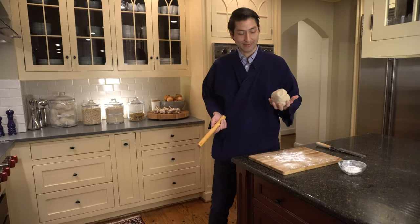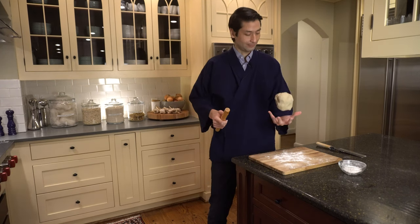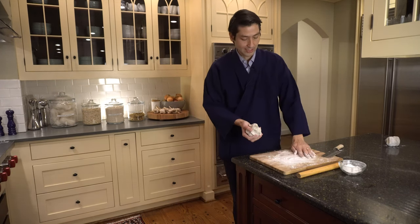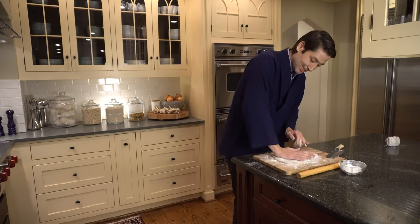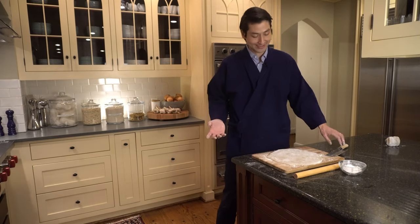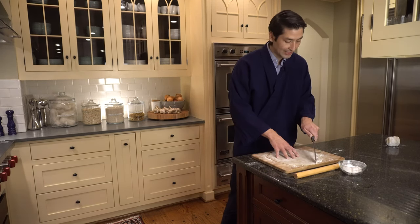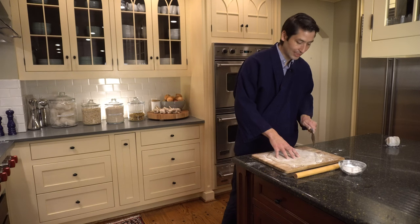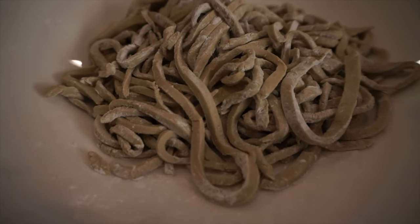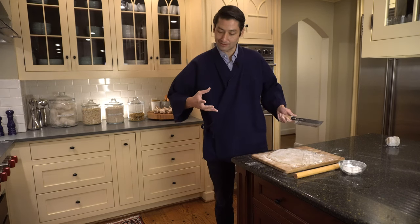The next stage involves rolling out this ball of dough and then cutting it into noodles. This is tapioca flour that I'm putting on the cutting board so it doesn't stick. 2020! I've rolled this out to about as flat as it's going to get today with my skillset, so it's time to start cutting into noodles. There are better ways of doing this, involving measuring and being really careful, but that's not really what I'm good at. My soba noodles have increasingly expanded in size and now they're kind of like fettuccine.